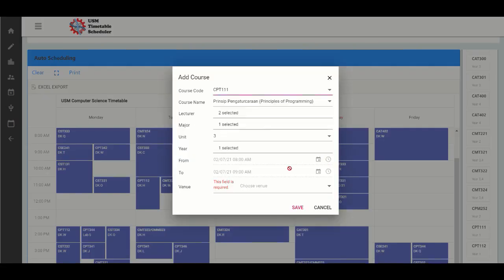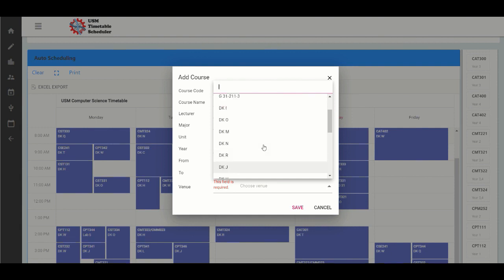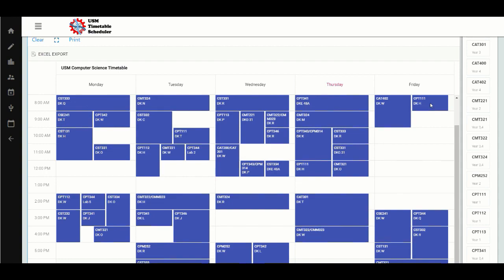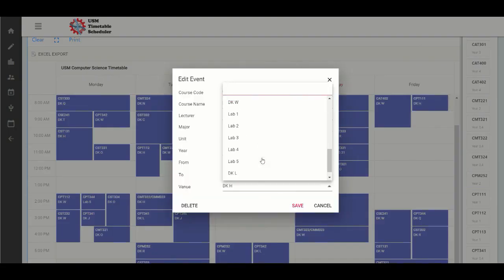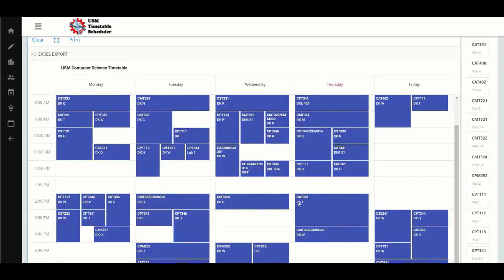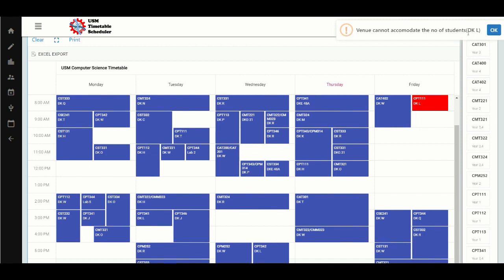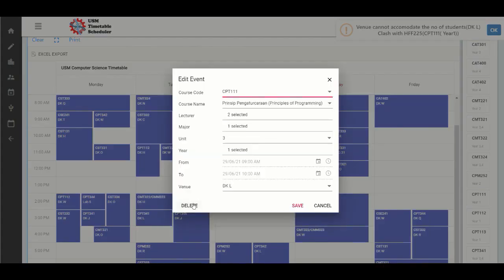The scheduler team can drag a course and drop it onto the timetable component. Then a form pops up, and the course data is based on the data that the scheduler team added or deleted in the course table. The scheduler team can double click on a timetable slot to edit the slot data. If it clashes with other courses, a notification will pop out and the related timetable slots will be in red color. It is to notify the scheduler team that the timetable slot parameter is clashing with another timetable slot parameter. The notification will follow exactly the hard constraints defined for the timetable generator.